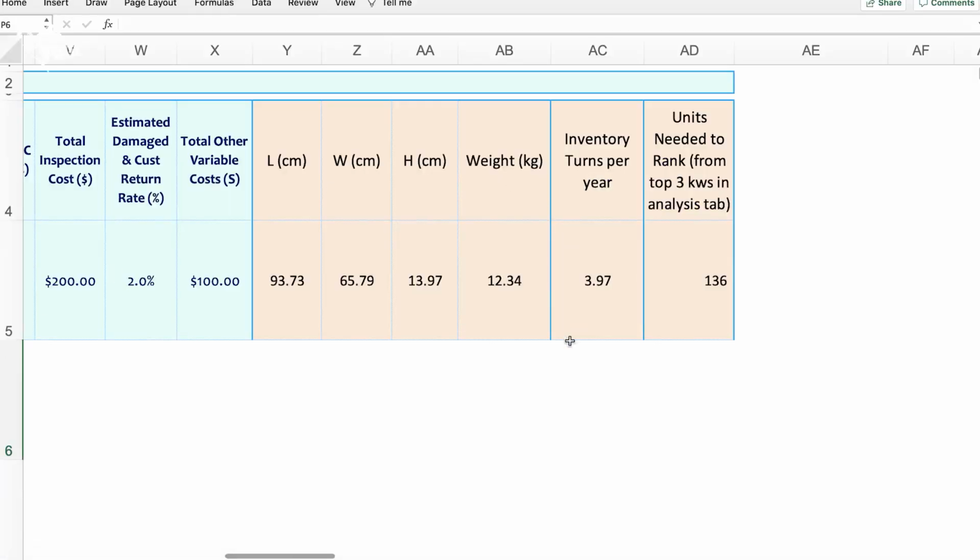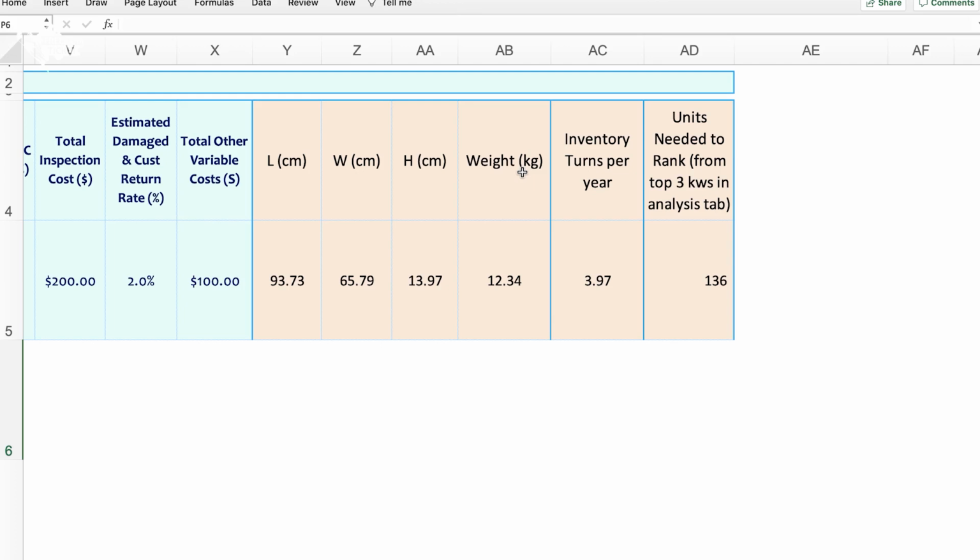So the next thing the spreadsheet is going to do is calculate everything into metric for you. So it's going to change all the inches into centimeters and change your ounces or pounds into kilos. And the reason it does this is when you're talking with your freight forwarder or your supplier, they're often going to want metric terms, versus when you're entering stuff on Amazon.com in the US, it's in imperial terms. So just a convenient little calculation here for you just to give you an idea. And a lot of the shipping rates and everything that we're going to look at later are based on metric. So that's another reason we have to convert it here.